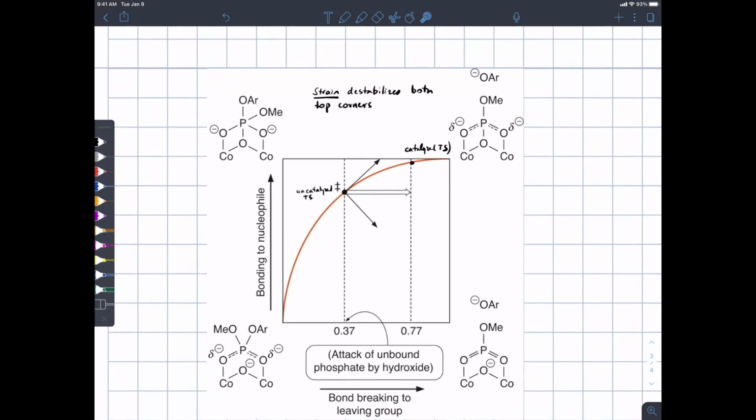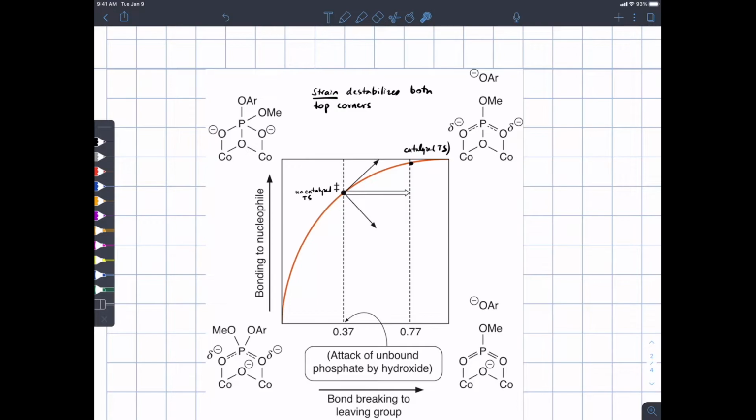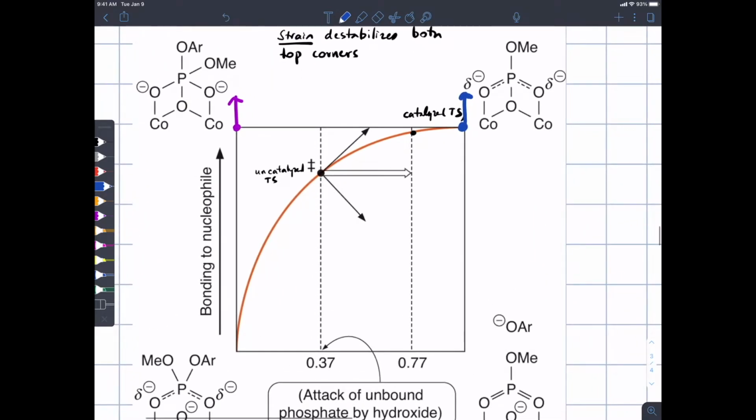Well, they argued that the catalyst creates strain. Notice that in the starting material you have a 1, 2, 3, 4, 5, 6 membered ring. In this corner, this intermediate, and this corner, you have a bicyclic system, a 6-membered ring bound across the middle to make 2 4-membered rings. So they reasoned that that strain should take both of these corners and raise them in energy. Okay, and then what effect should that have on the transition state?